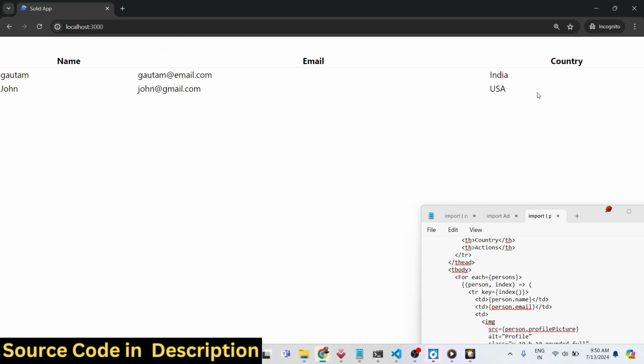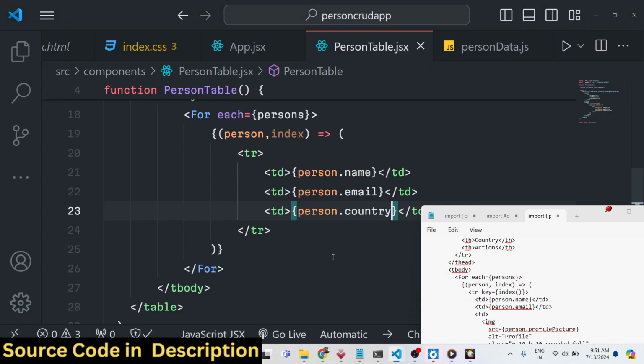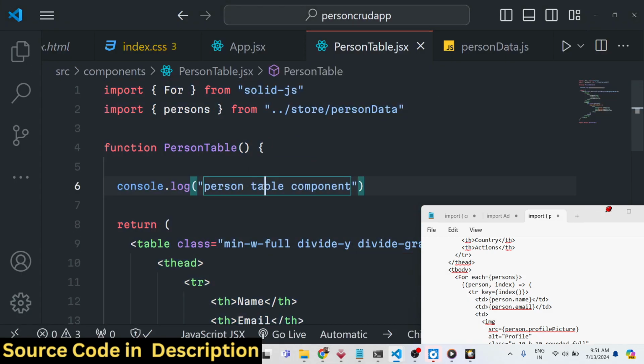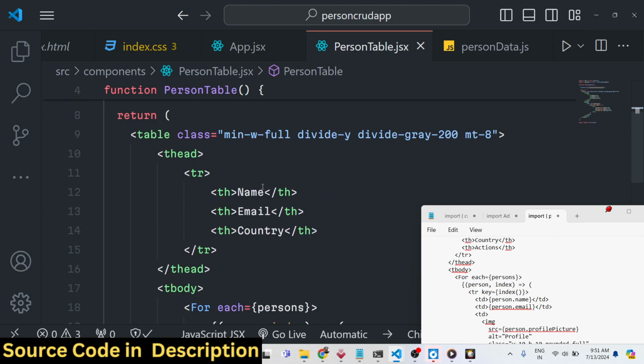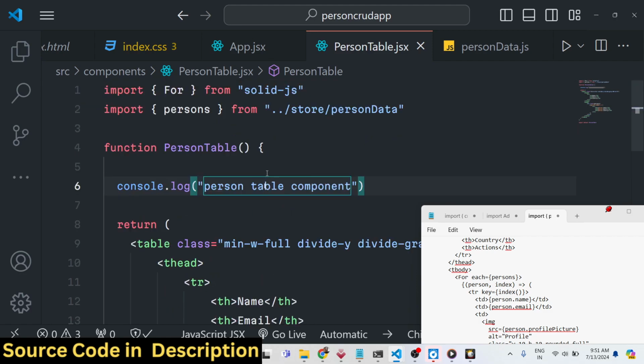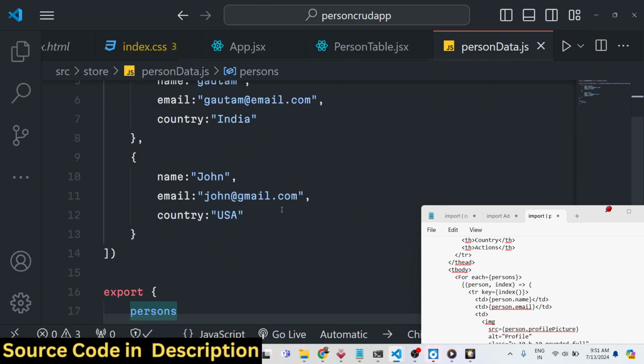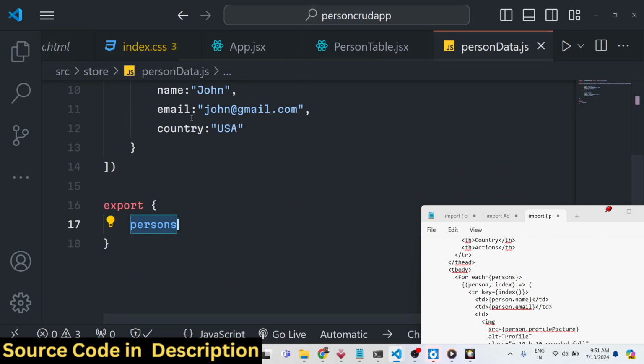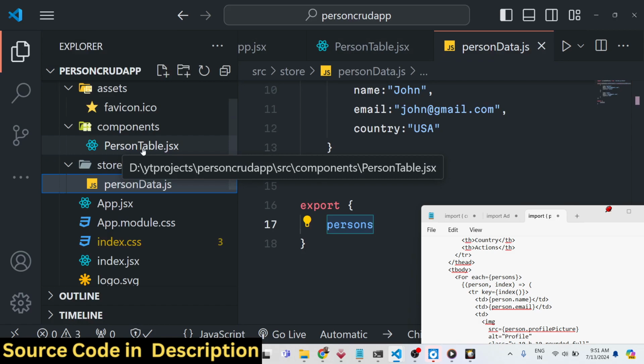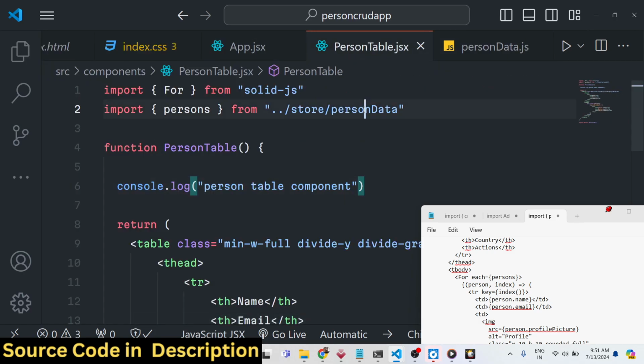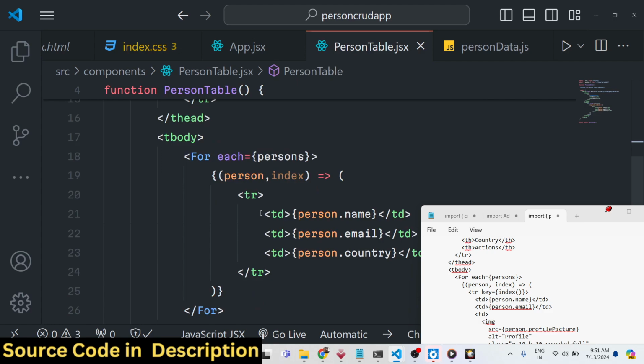If you want to do this similar thing in React.js, it will require a lot of code. It will require a lot of external libraries, Redux, in some cases context API. So it's a lot of messy things in React.js. But in SolidJS, it's very simple. You define all your state, all your methods in a separate store file, similar to what we defined right here. We export it, and now in any component in the application, we can directly import the state and directly reference it. This is the magic of SolidJS.